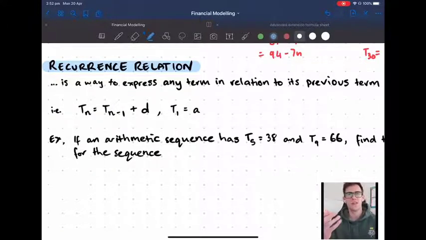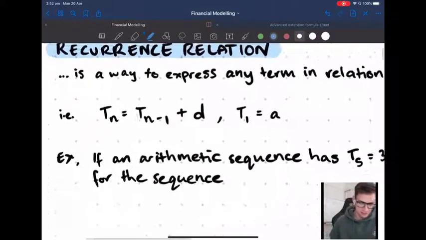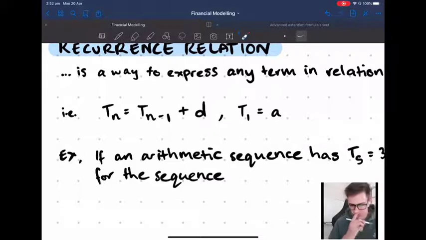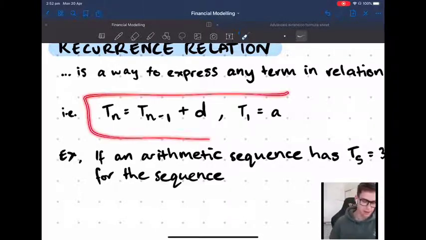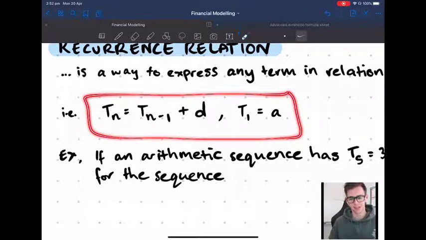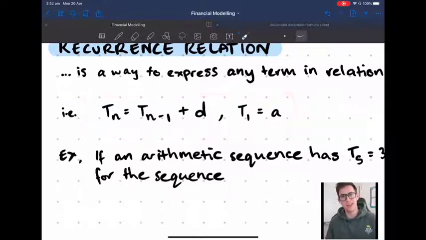If you were to do this in your exam, it will pretty much be given to you in the question and say, find the recurrence relation. Okay, so that's how you know you're going to be finding it. Now, the actual recurrence relation is just a way of expressing a term based on the one before it. So for any term, it's always going to be the term before it plus the common difference. That makes sense, doesn't it? Because you just take the term before it and then you're just adding on the difference. And if it's negative, you're just taking the difference away. Part of this rule that you will always forget is this bit at the end, where it's saying where, so comma, T1, the first term, is A.